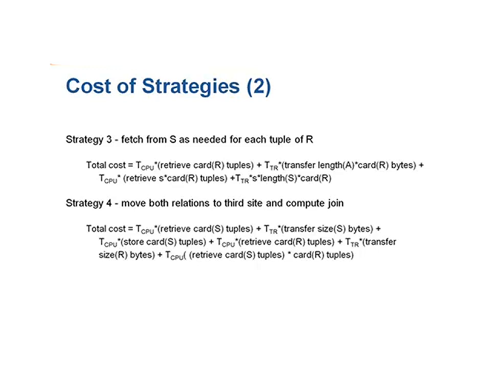In the fourth strategy, we move both relations to a third site and compute the join. So the total cost of strategy 4 is retrieving all the rows of S and storing it on a third site, and then reading all the rows of R, transferring it to the third site, and storing it there. But as we're storing it, retrieve the corresponding rows of S and multiply those by the number of rows of R, and that will give us the cost of the join. So when System R star performs a join, it looks at each one of these 4 strategies, determines which is the least cost strategy, and selects that to become the strategy for the joins in System R star.